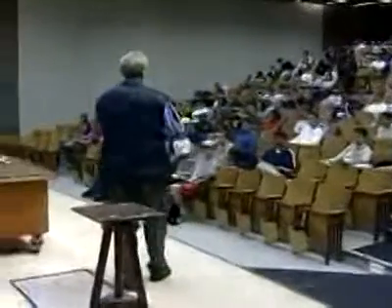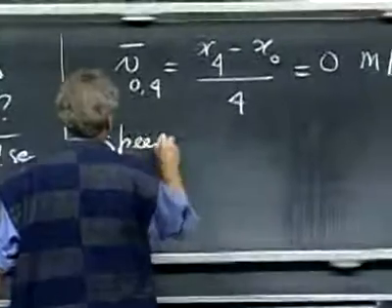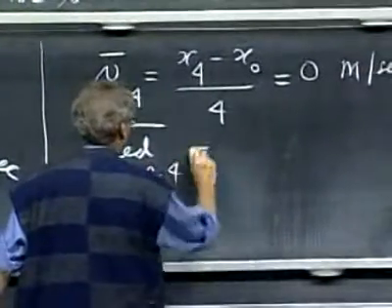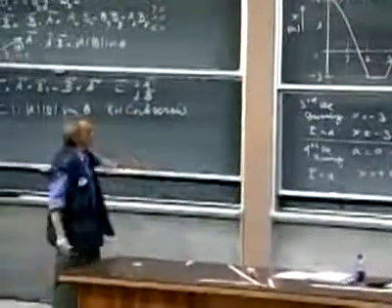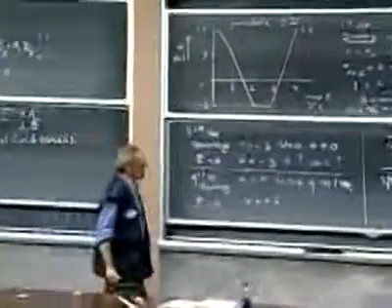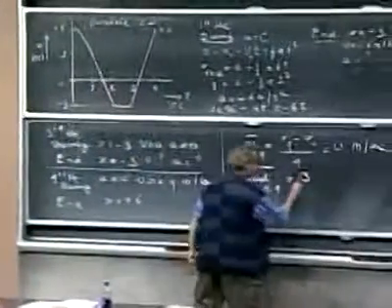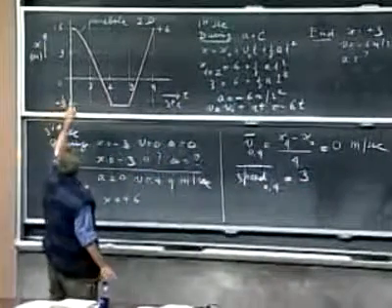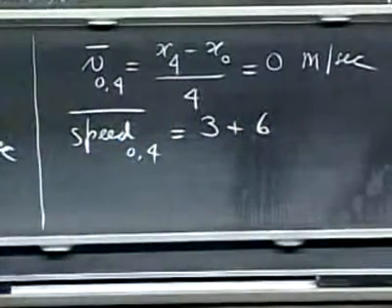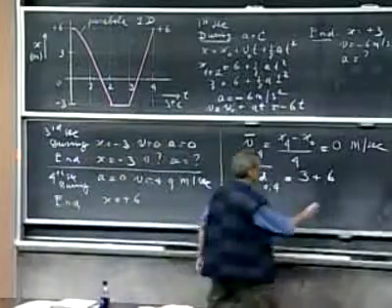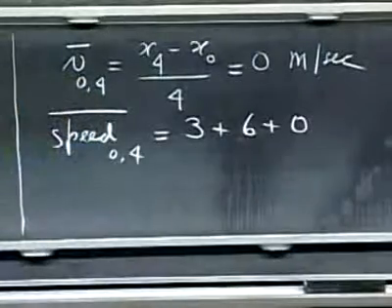Speed is defined differently. Speed is the magnitude of the velocity vector. And the speed, therefore, always has a positive value. And I will show you now what is the average speed between time 0 and 4. That is the distance that it has traveled in these 4 seconds. Well, let's first go through the first second. It goes from +6 to +3. So it already travels 3 meters. Then in the second second, it goes from +3 to -3. So it travels another 6 meters. And then in the third second, it's lazy, it doesn't do anything. So the distance traveled is 0.